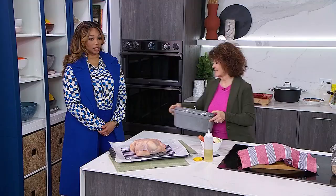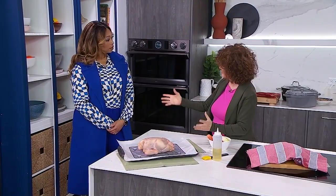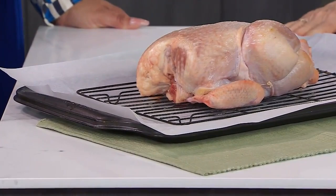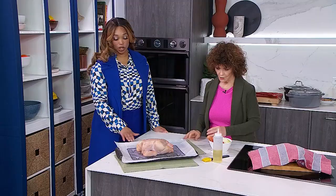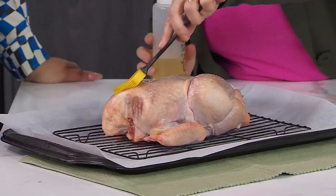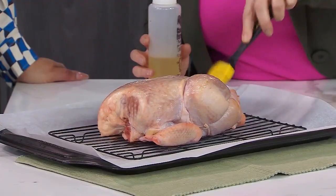I have a roasting pan, which has shallow edges and a rack. But a lot of people don't. So you can use a baking dish that has edges on it, and then just use a cooling rack and stick the chicken on top. You might have this for your cookies or whatever — use it for your chicken. And then use parchment as well. That's one of my cleanup tips because my husband does all the dishes. This is so he doesn't hate me — this is to keep the marriage alive. So we're going to put a little bit of oil on it just to keep it all pretty, and then stick it in the oven.